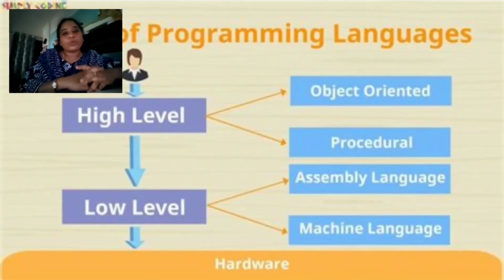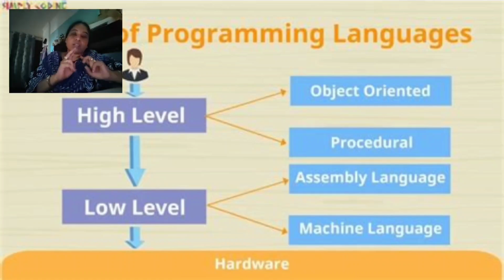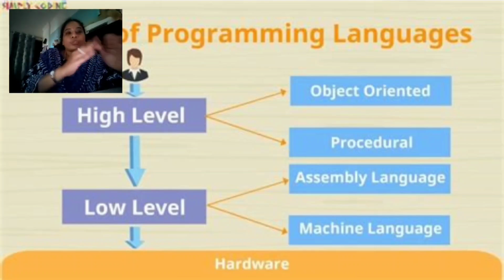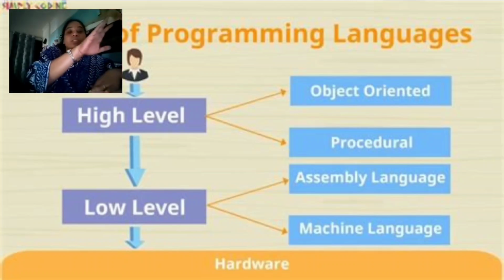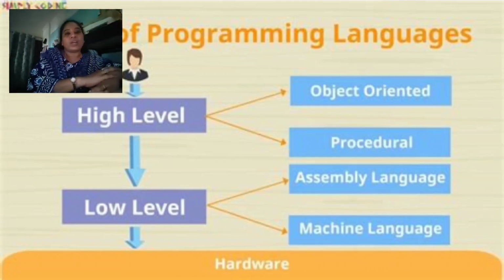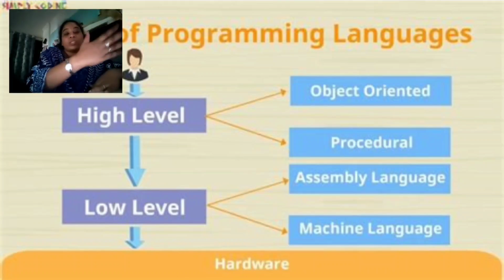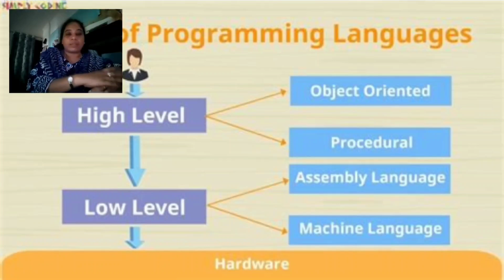How we can split programming languages: already I said there are two levels of languages, high level and low level. High level supports only object oriented as well as procedural, and low level, for example, assembly language and machine languages. In the early days when the computer was invented, 1925 or 1930, 1940 something, they used machine language and assembly language. Right now in 2025 all are using object oriented languages, that is high level languages.